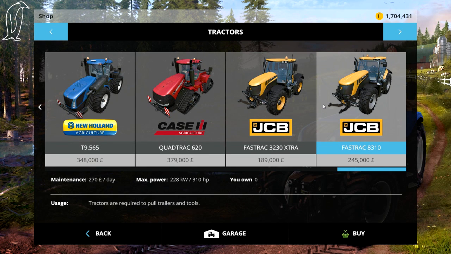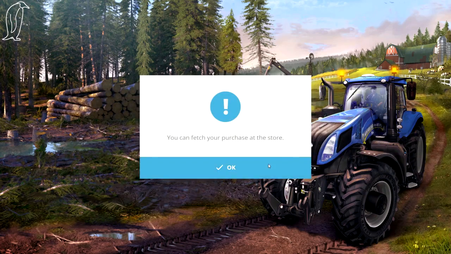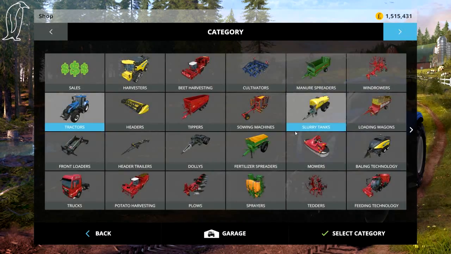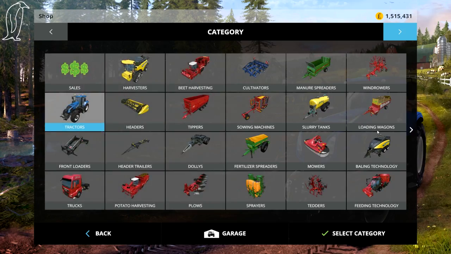It's personal preference. I think what I'm going to do is, because for when I collect the bales, I'm also going to need a pretty heavy tractor, I might get this one, and obviously I'm going to need the Case. Let's get this one for now. Let's go and buy that. Is there anything else I need right now? No, there isn't.